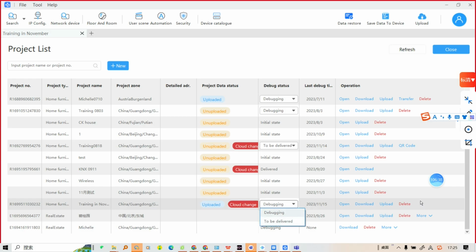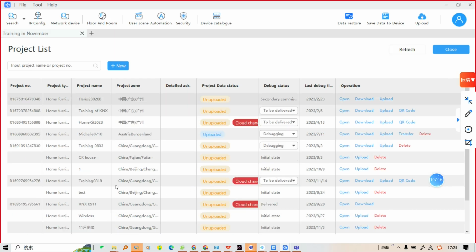The second I change it to be delivered, it will generate a QR code, and then I can take a screenshot of this QR code and send it to David. And David can use his account, which is registered on OnPro, to scan this QR code, and then this project will be given to him. And when I log in to this account, my account will not have this project, and David will get it.